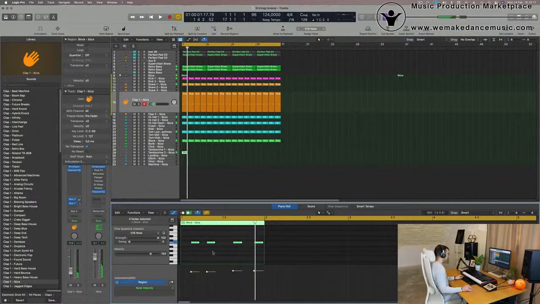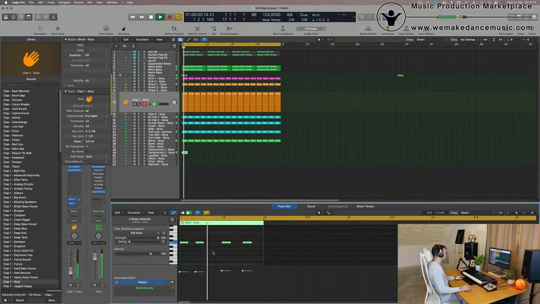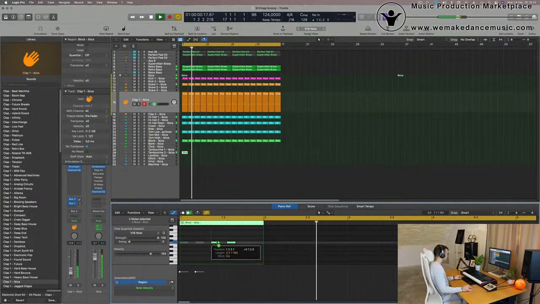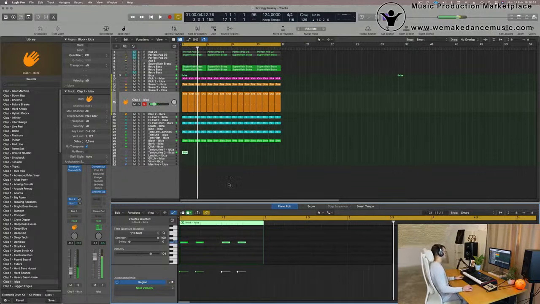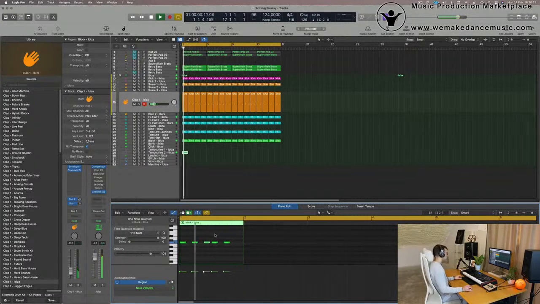I kind of like this pattern. I'm not sure. I would probably put it here. So we create a little bit of unevenness in the percussion. I think I would even add an extra one here.